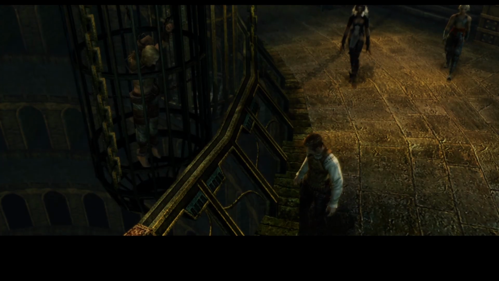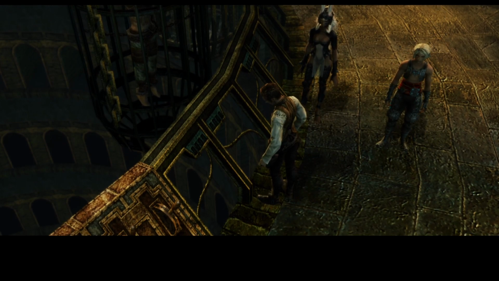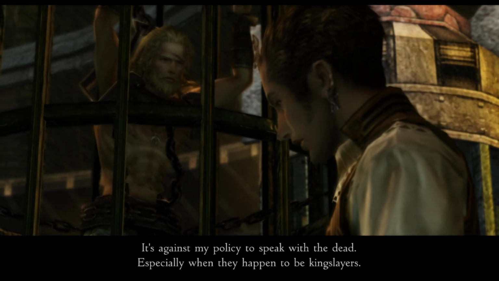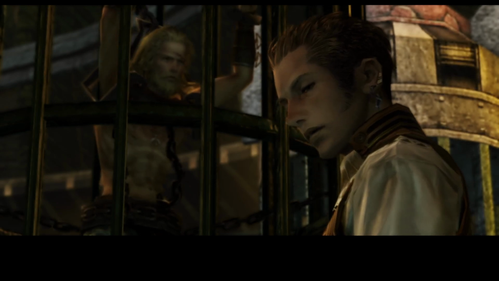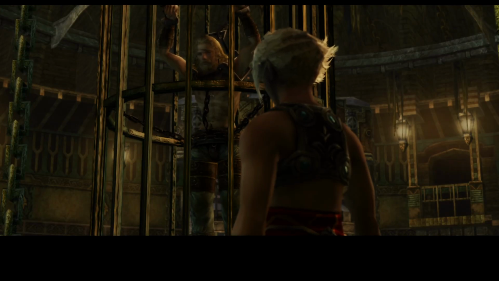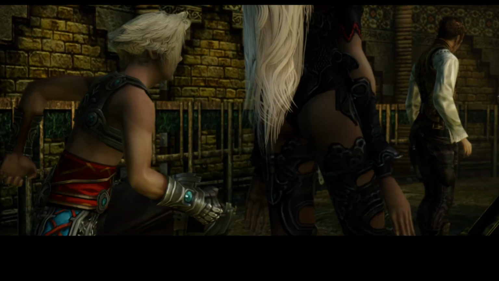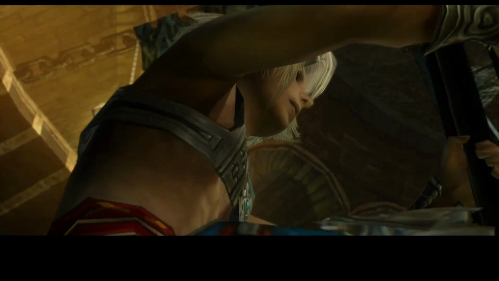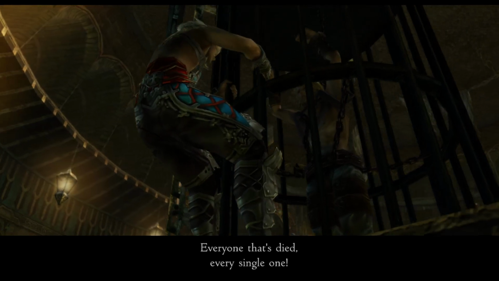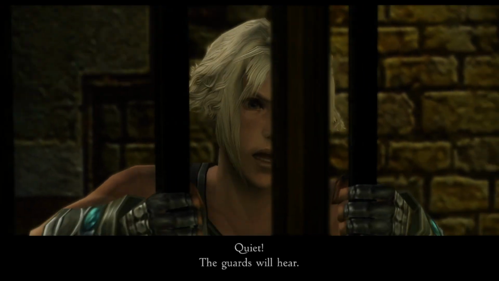Who's there? This the place? The mist is flowing through this room. It must be going somewhere. You're no Imperials. Please, you must get me out. It's against my policy to speak with the dead, especially when they happen to be Kingslayers. I did not kill him. Is that so? Huh. Glad to hear it. Please, get me out, for the sake of Dalmasca. Dalmasca? What do you care about Dalmasca? Everything that's happened is because of you! Everyone that's died, every single one. Even my brother. You killed my brother! Quiet. The guards will hear.